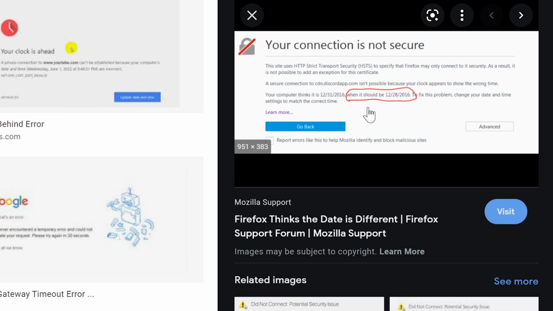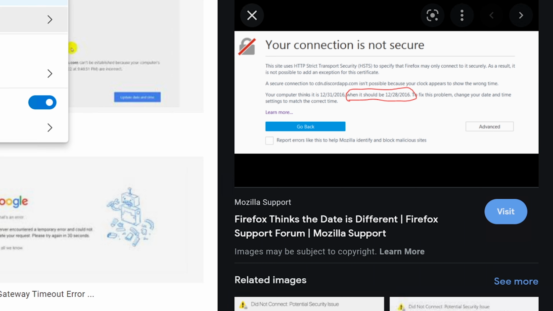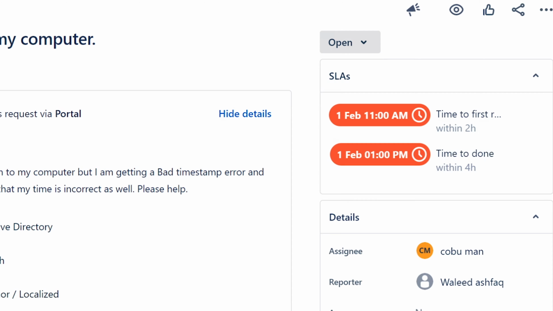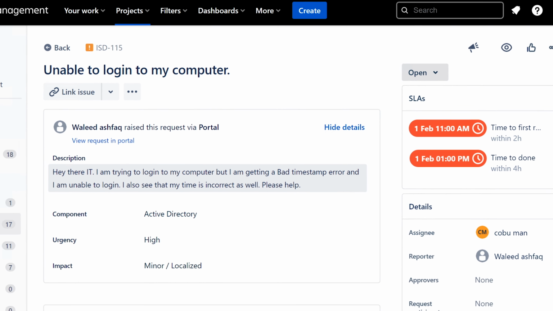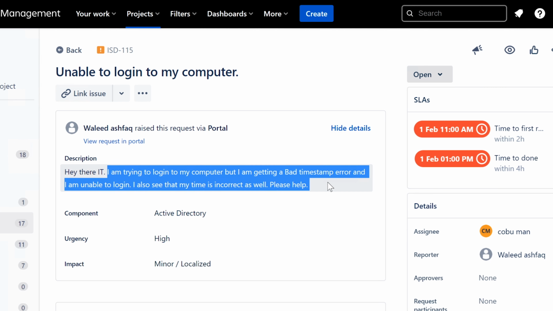I forget exactly if it would be this one, but you will start getting these errors where the certificate on the website, the security certificate, like this here, you see how Google has a certificate. If it's not correctly matching to your time zone, then it'll show up as this, where it'll say your connection is not secure because your computer is assuming that there's something wrong with the certificate. So I can see maybe same thing happening with your computer login.